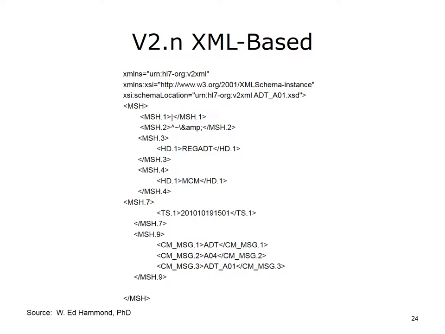With the popularity of XML and its widespread use, HL7 developed an XML-based version of V2 messages. In this case, XML syntax replaces the delimiters. This example shows the use of the XML delimiter. In contrast with V3.0 messages, which have XML tags that identify the data elements, these tags only identify the segment and position in the V2 segment. This method permits the use of XML tools to display and process the messages.